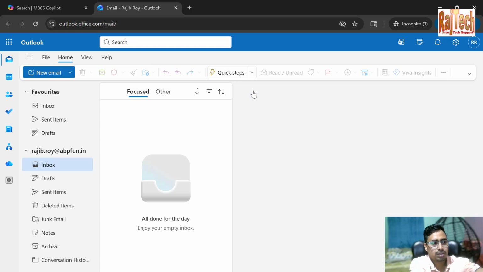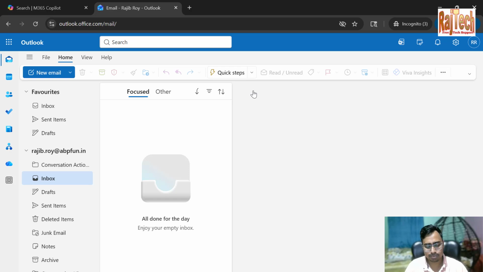Now I will check my mobile whether it came or not. Yeah, it's received. You can see it's received. Rajiv Roy test. So basically in this process you can create your mail ID.